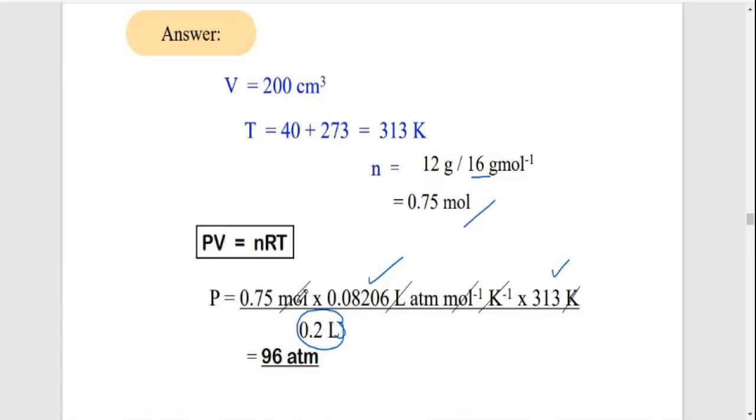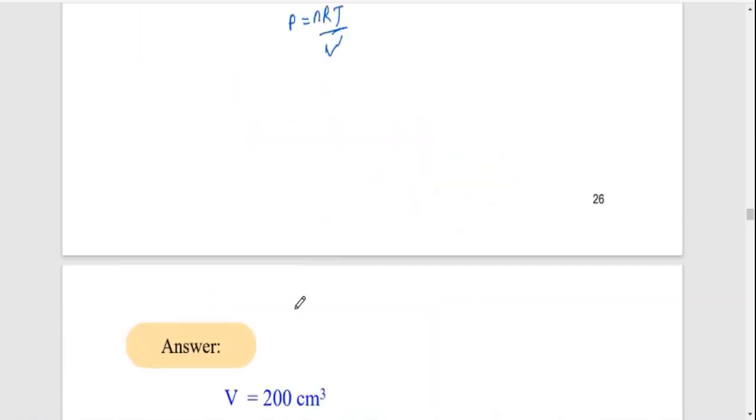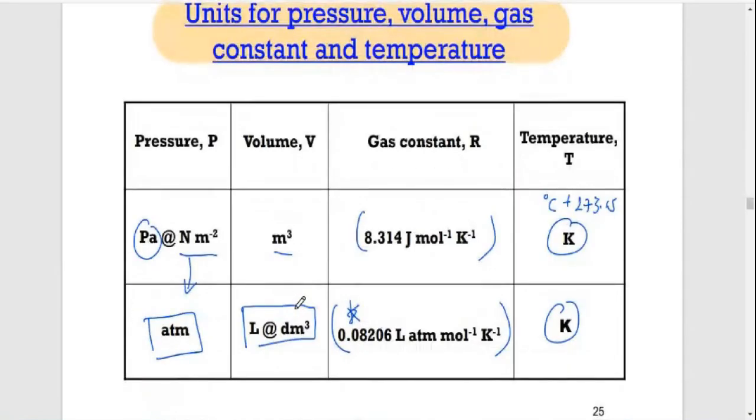This is what I say. So you cancel mole per mole, and then per Kelvin cancel Kelvin, liter cancel liter. So the remaining unit is atm. So the answer is 96 atm. So you must understand how PV equal to nRT is derived, and then apply the formula: write down the formula, apply the formula by substitution, and then get the final answer with the correct unit. Make sure you know the unit of each variable. Volume must be in meter cube if using Newton per meter squared, or you all change to ATM first. Change to ATM is easier, so you can cancel all the units.